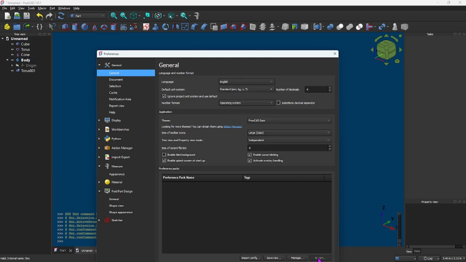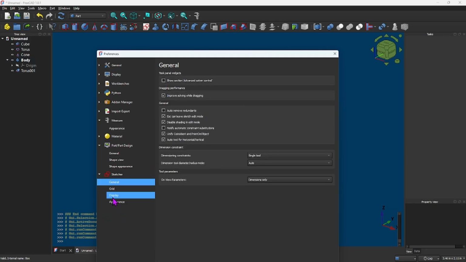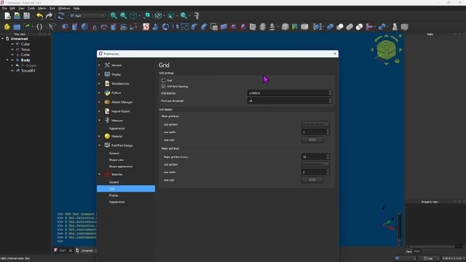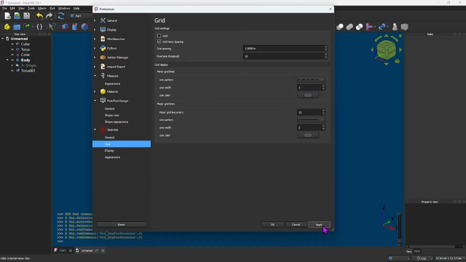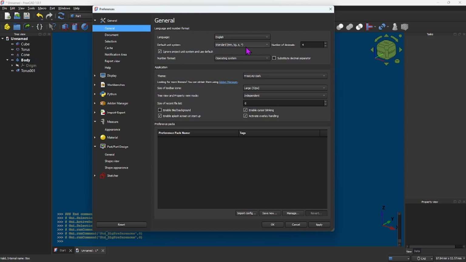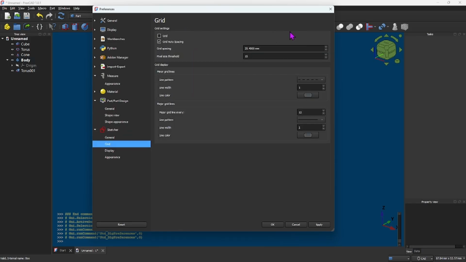I'm going to hit down here on Sketcher, grid, hit apply. Go back up to general. It's set to millimeters. Yeah, so this is pretty important because in the grid, there you go. It reset to 25.4. Okay, so we're good there.